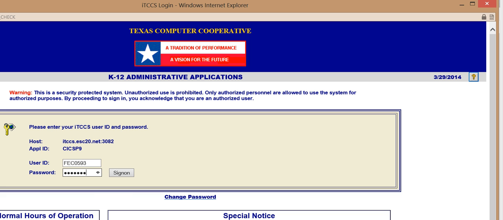You will be asked to change your password every 90 days. Enter your user ID and current password, then click on Change Password. Here, you will need to enter your new password twice to confirm your first entry. You cannot reuse your previous passwords, so be creative. If you enter the wrong password 3 times, the system will revoke your current password and lock you out.